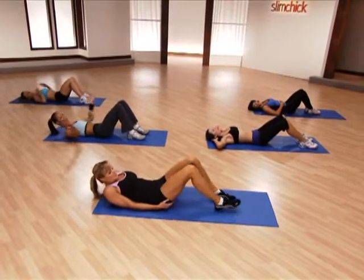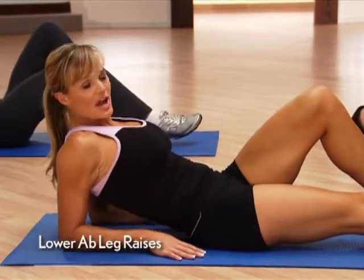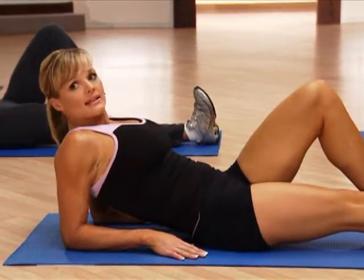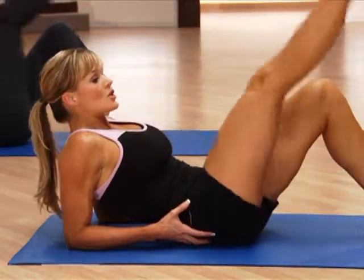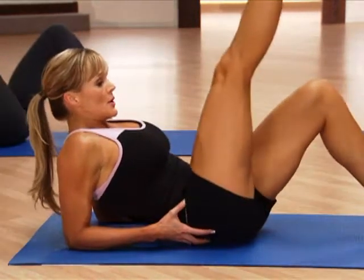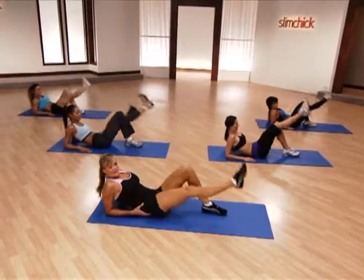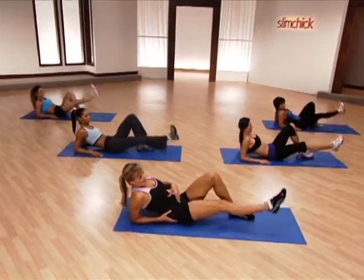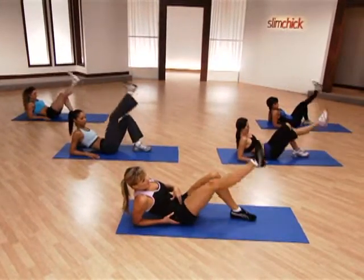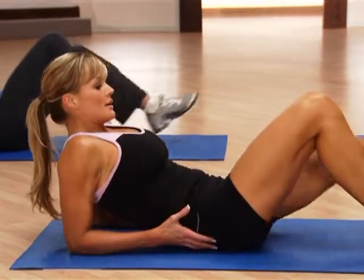Great. Now we're gonna do lower ab leg raises again. Prop up on your elbows, left knee bent. We're gonna raise our right legs up. Up and crunch. Really think about crunching those lower abs. 5, good, 6, 7. I like to put my hand on my stomach so I can feel where I'm crunching. And last one, 10. Now let's switch sides.